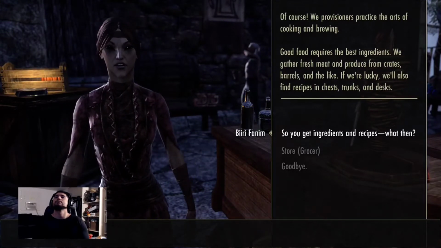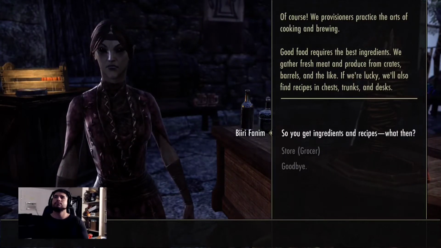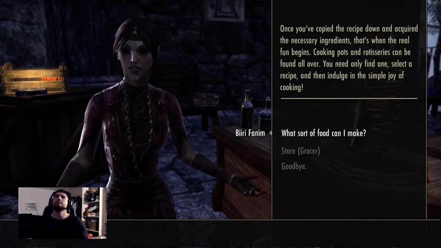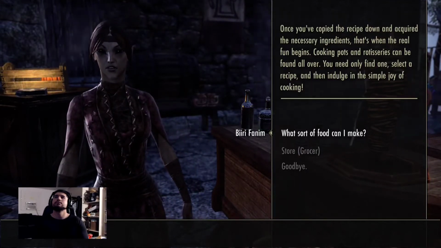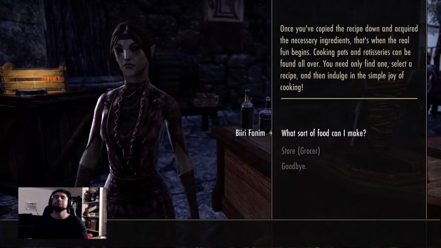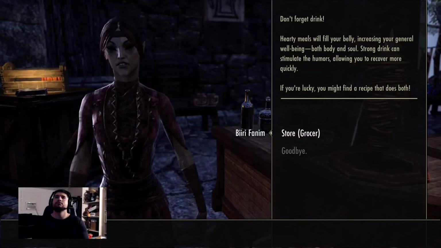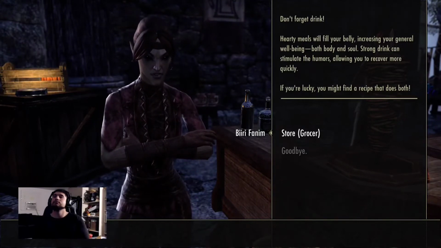Of course. We provisioners practice the arts of cooking and brewing. Good food requires the best ingredients. We gather fresh meat and produce from crates, barrels, and the like. If we're lucky, we'll also find recipes in chests, trunks, and desks. So you get ingredients and recipes, what then? Once you've copied the recipe down and acquired the necessary ingredients, that's when the real fun begins. Cooking pots and rotisseries can be found all over. You need only find one, select a recipe, and then indulge in the simple joy of cooking. Okay, what sort of food can I make? Don't forget drink. Hearty meals will fill your belly, increasing your general well-being, both body and soul. Strong drink can stimulate the humors, allowing you to recover more quickly. If you're lucky, you might find a recipe that does both.